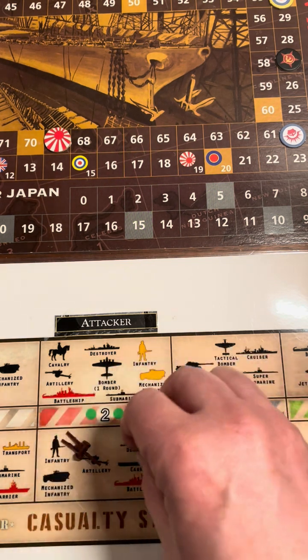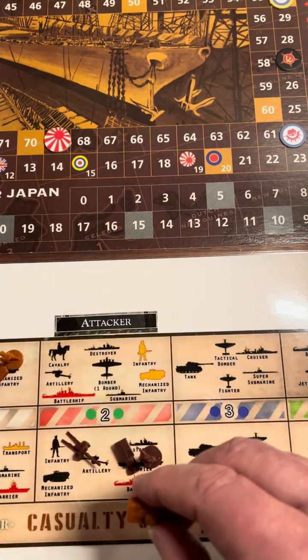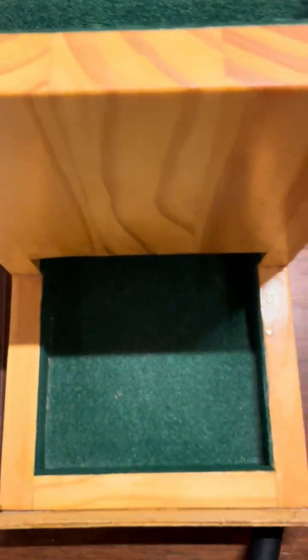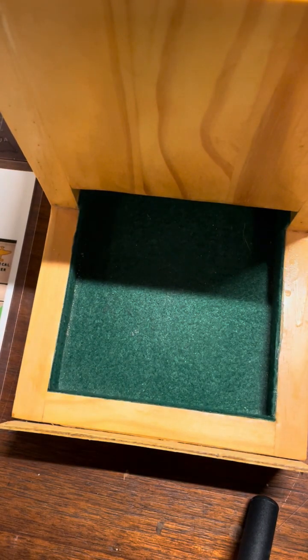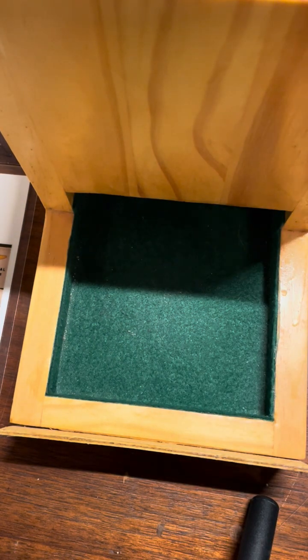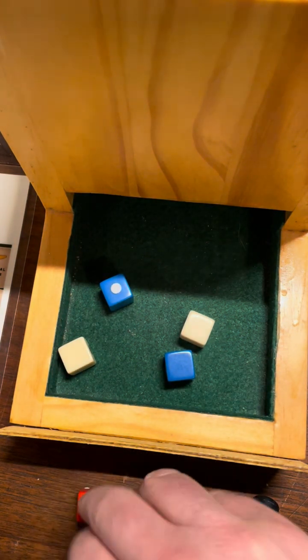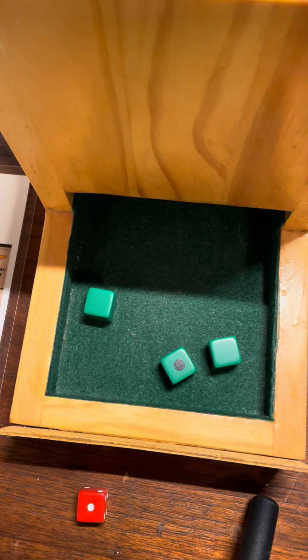So we've got 3 Russian defenders, and we've got a Chinese mech and a Chinese infantry. And we have 2 tanks coming in, so the tanks fire at 3. Okay, so we have 2 tanks, we have 2 infantry, and we need to get 3 hits. So far we've got 1 hit. Not a good start, and they fire back. And they also get 1 hit.